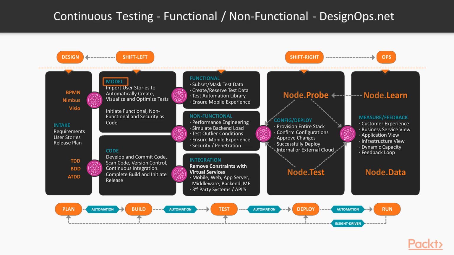But once you've modeled those scenarios or those tests, and you've coded them, we're going to cover today some of those functional and non-functional components and how important they are to be able to achieve continuous testing to allow us to get to continuous deployment and delivery. And then finally, in the next chapter, we're going to cover the measure and monitor component, which is learning from what's actually been deployed.